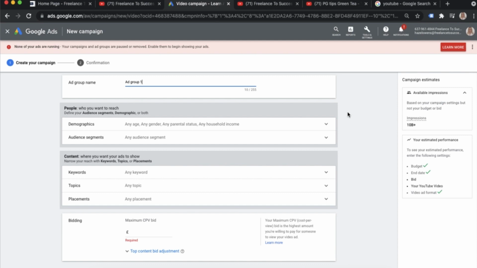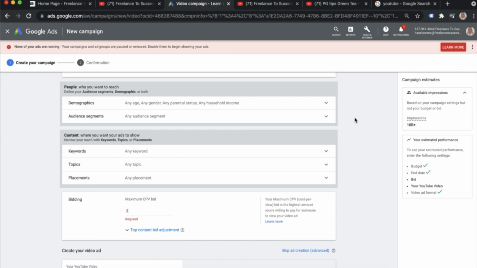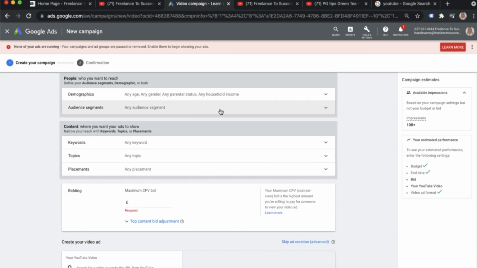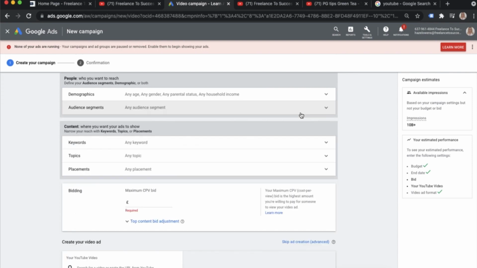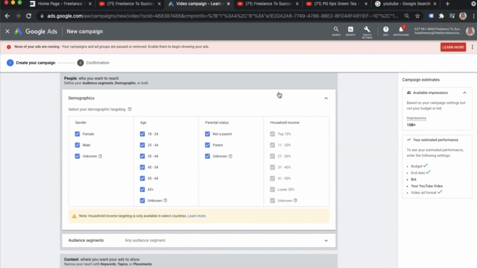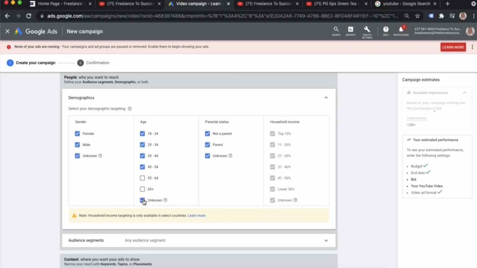So there's loads of ways in which you can target through YouTube, similar to what we'd have through kind of search audience targeting and kind of GDN style targeting. But you've got your basics, you've got your demographics, you've got your audience segments, etc. So you can go ahead and start adding in your target in which you want to attract. So for example, I might only want to get in front of people who are 18 to 44, because I know that typically that's who engage best with my brand. I want to get more people like that.